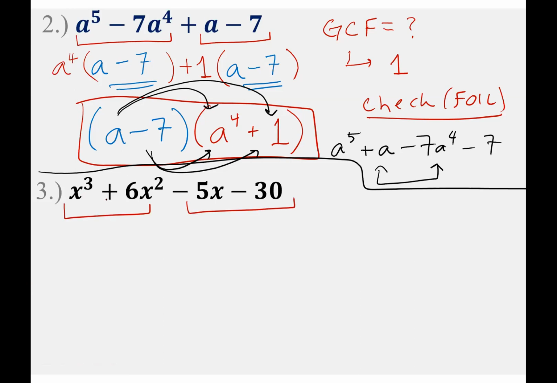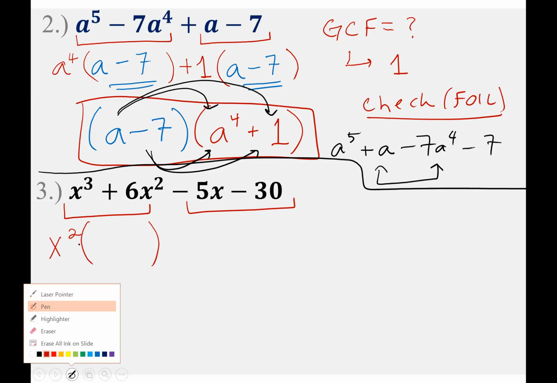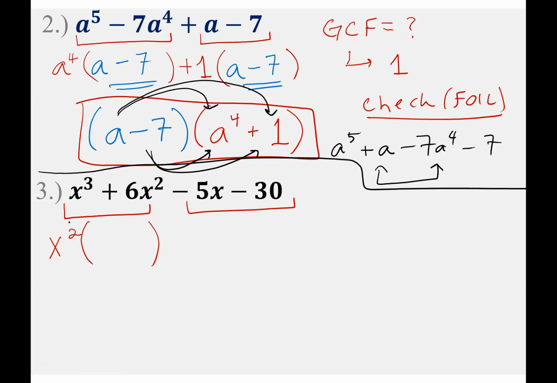So once again, break your problem into 2 groups of 2 terms each. And we're going to factor out a GCF from each group. X to the 3rd plus 6x squared. What they have in common is x squared, because they both have x, and we'll take the smallest exponent. Now, when we divide each of those terms by x squared, here's what we have left. X to the 3rd divided by x squared is just x, plus 6x squared divided by x squared is just 6. Moving on to the second group.